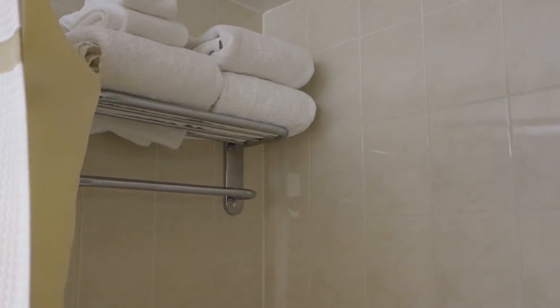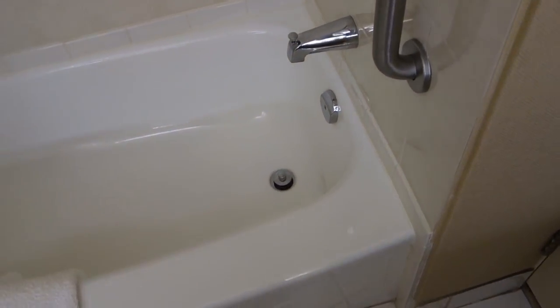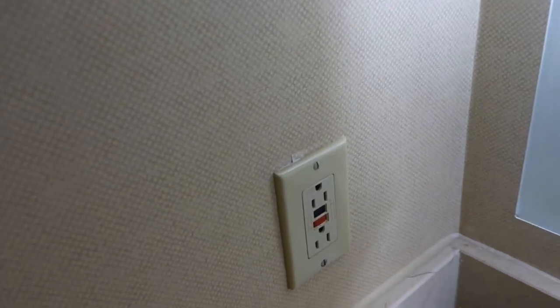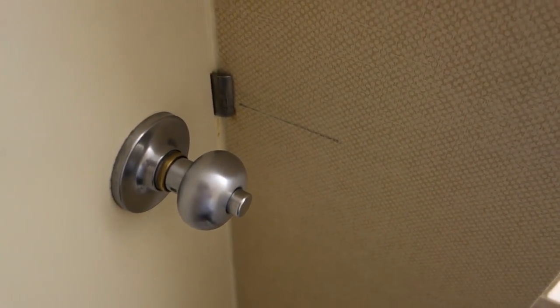And here is your tub and your shower. Kohler faucets. And overall, this bathroom appears to be in pretty good condition with a few exceptions, like the crack there, a little bit of peeling there, and also you can see there's a big scratch there, but other than that, it's in pretty good shape. We can shut it off if I can find where the switch is. I do not know where I turned it on. It's a mystery, I guess. Oh, there we go. It's on the outside.